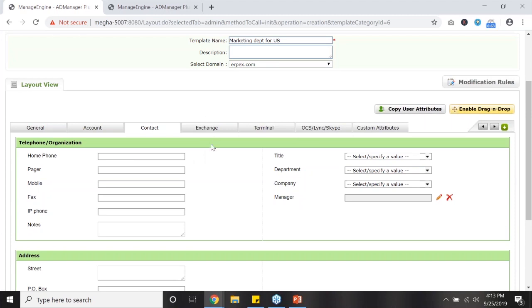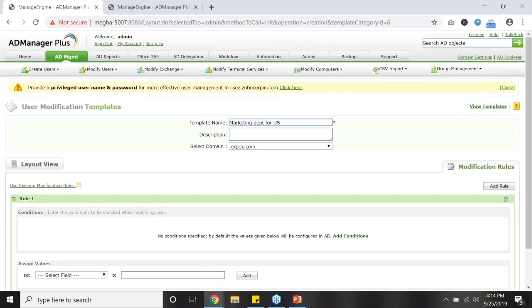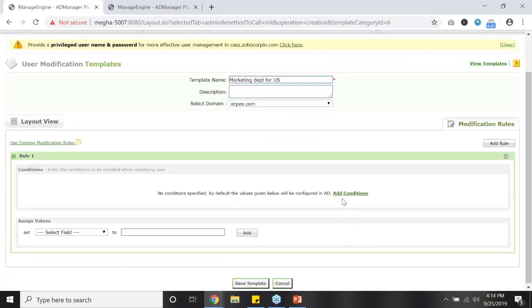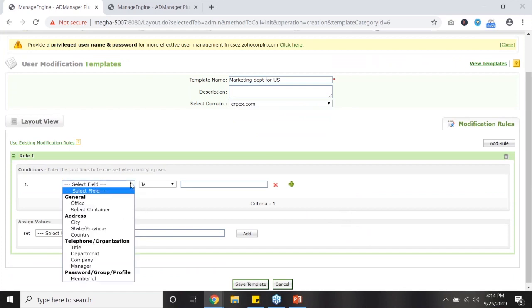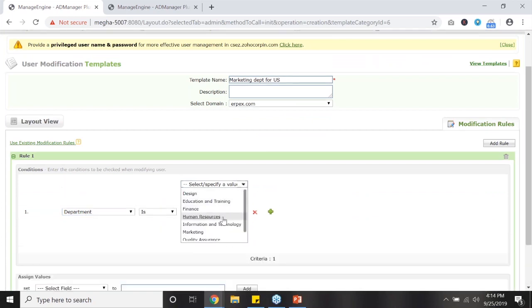So this is a template that I'm just creating, and I will just enter these attribute values which are relevant to the marketing department in the US, and I'll just enter that alone here, right? So I'll leave out the first name, the last name, and all those unique attribute values. I will not touch that, but I will just enter these values around, let's say the description, the office, the extension, the contact attributes, all of that. I will enter the reporting to, right?